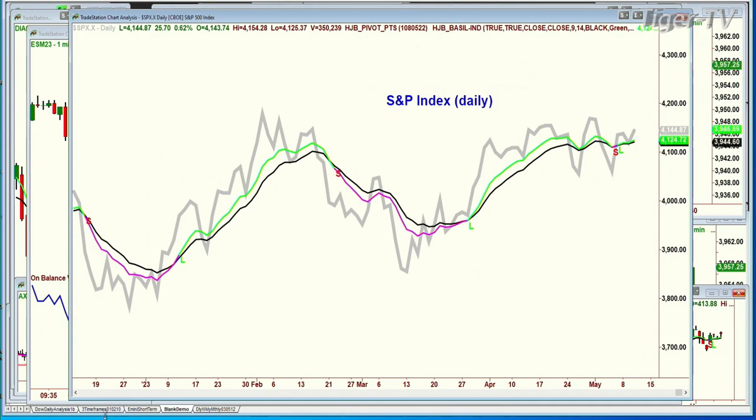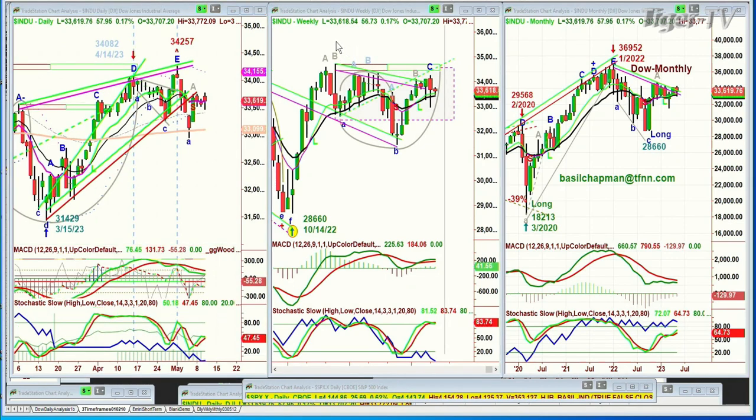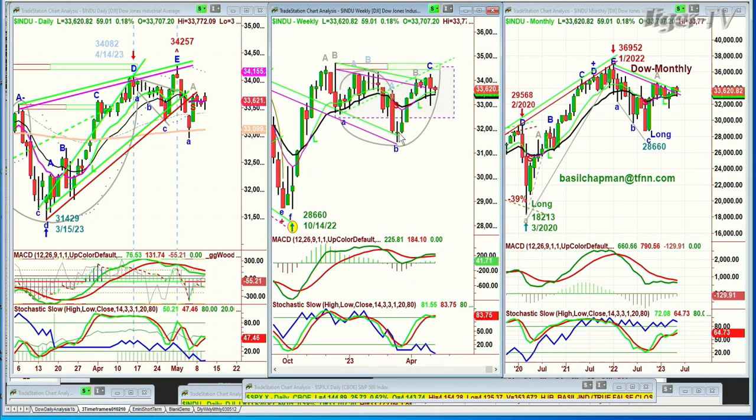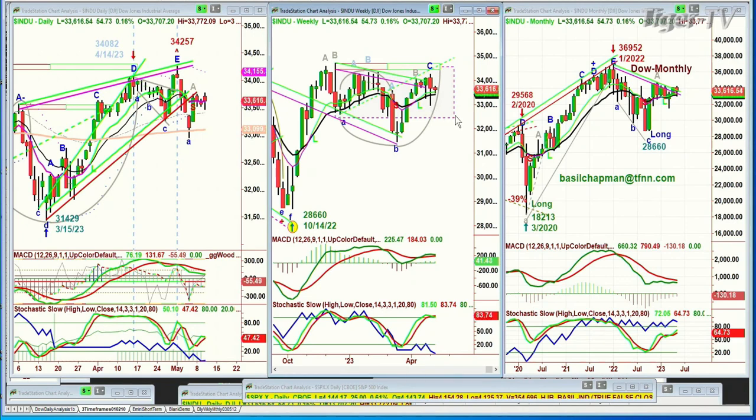My contention at this particular point is that we've got a mix between buying pressure that comes in on every dip, but we also have selling pressure that comes in on every rip to the upside. More importantly, if you look at this rectangle formation in the Dow weekly chart — between the 34,000 area, 34,712 area the week of the 16th of December — and I'm going to go to this low here that I've chosen as the rectangle low of 32,600. I think we can stay here for a little bit as we're building up momentum, with so many people being very nervous about the market and building up huge cash positions.